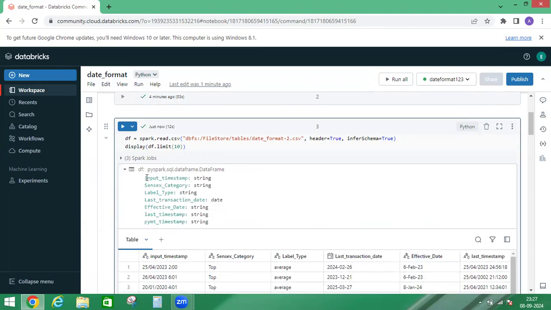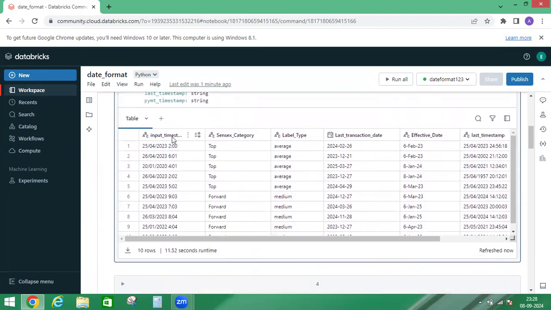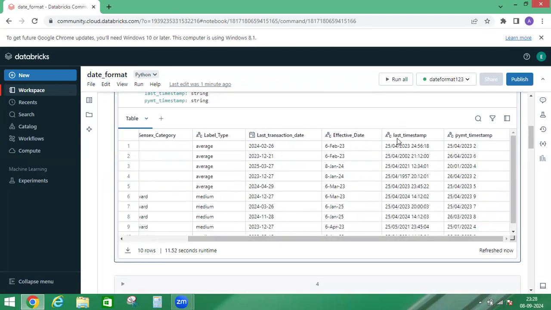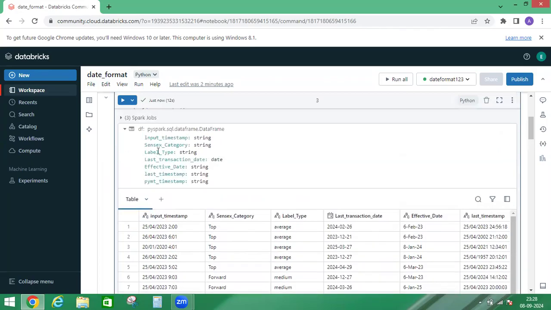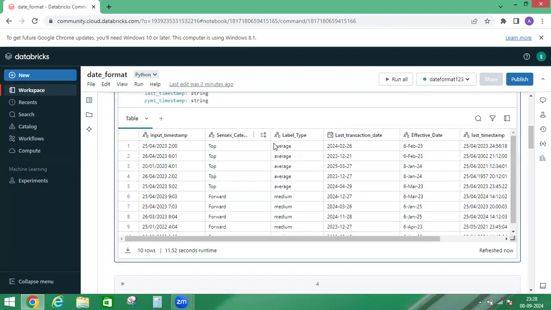Input timestamp is string, last_transaction_date is date, and the remaining three are string type. You can identify this either by using the data type or by looking at this symbol.